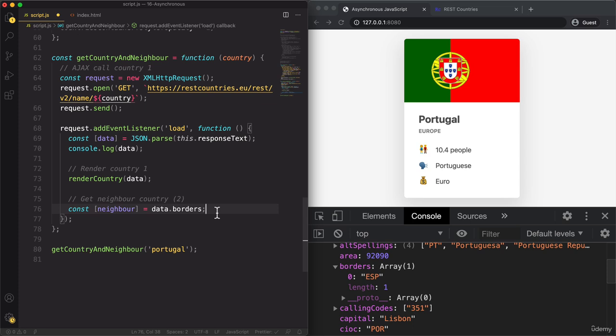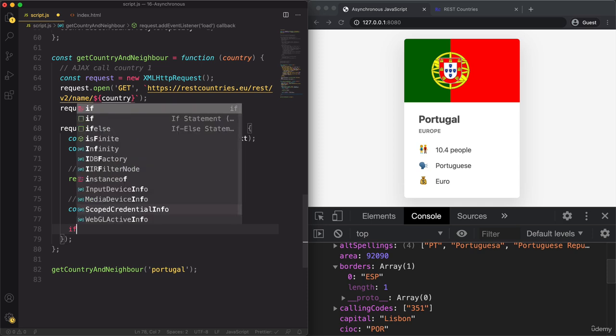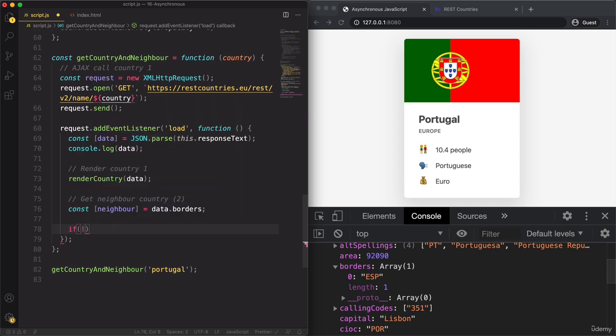But of course, there are also countries which have no neighbors at all. So islands, basically. And so for these cases, let's simply make sure that we don't run into any mistakes. In that case, we simply return immediately. But of course, if the neighbor does exist, then now we can do the second AJAX call.